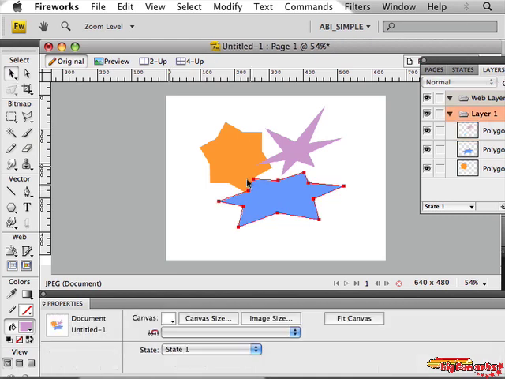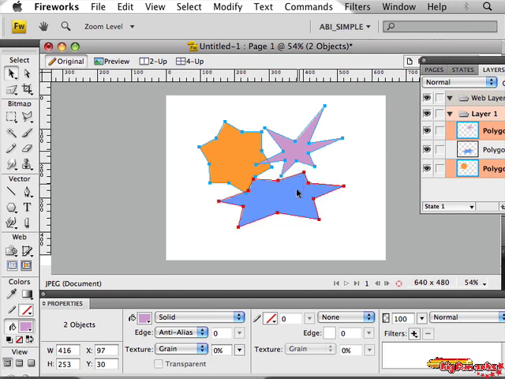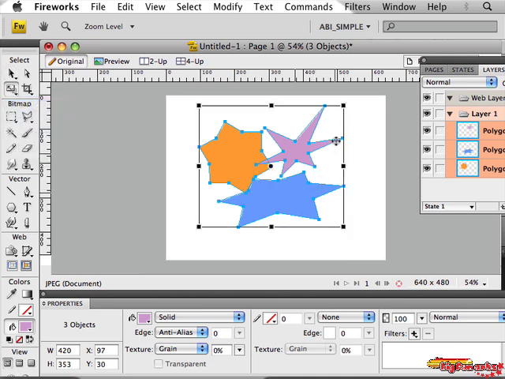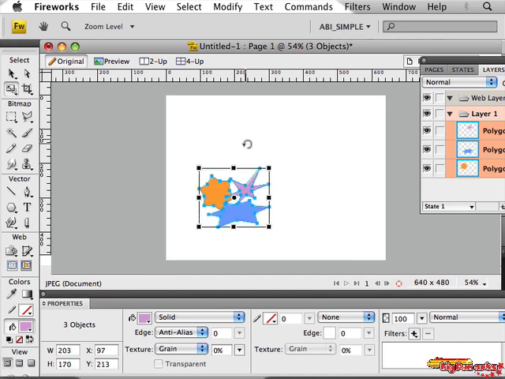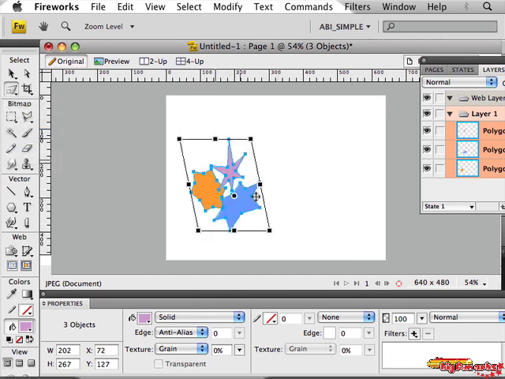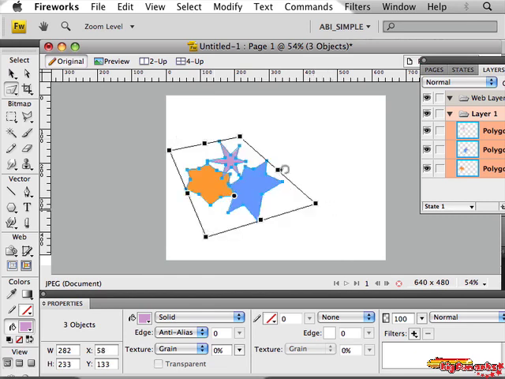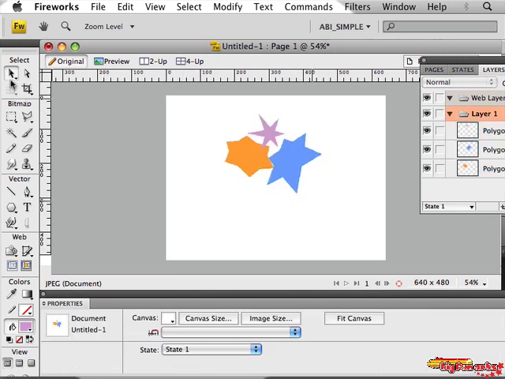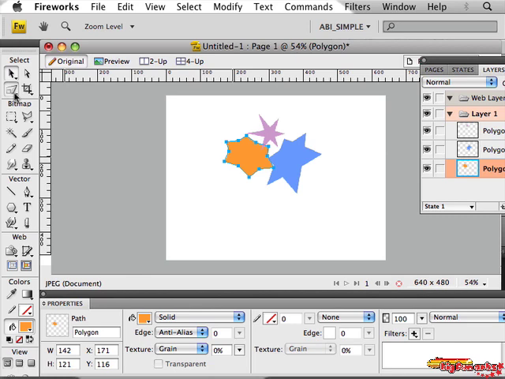Also, I should point out that if I have more than one object selected, I'm going to click with the pointer tool and then hold the shift key down and keep holding it down and click this third shape. These are not a group, but I can scale, skew, or distort them all at the same time while they're all selected like this, which can be really helpful, and good to know I can also rotate them all at the same time. And yes, whatever of these 3 tools that I choose, I can still, as long as they're all still selected, mush them and smush them all together and rotate them all together. So that is a bit on working with the first of the 3 distort tools.